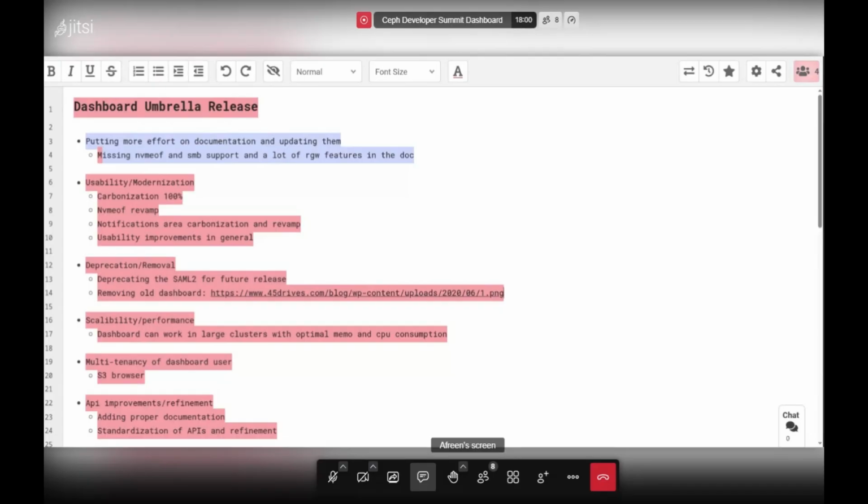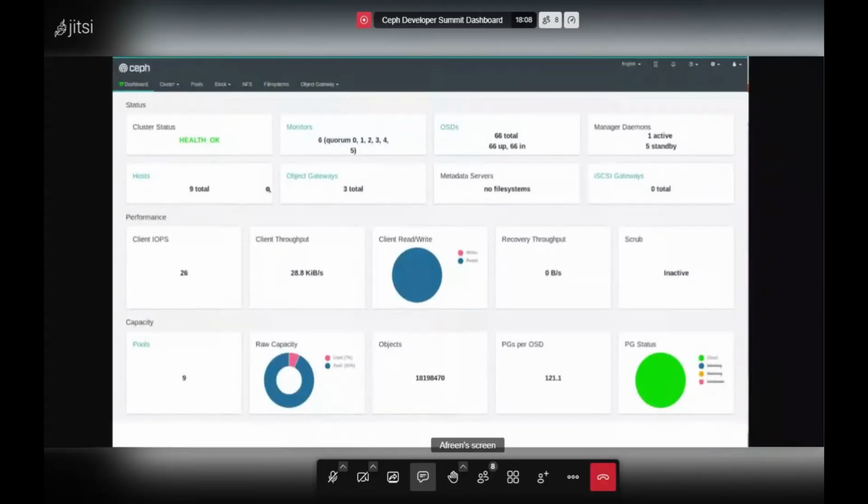And then we have actually removed the old dashboard. I'm not sure how many of you are aware, but if I share the screen, you can see this is the old dashboard that we used to have, and we deprecated it in, I think, very previous releases, Quincy or something.